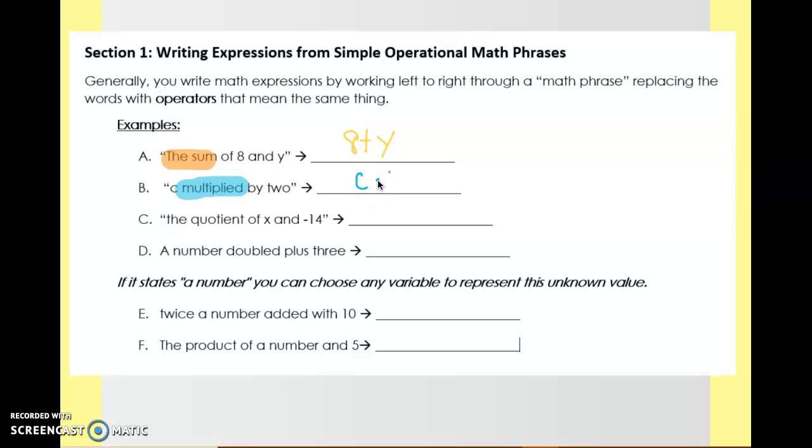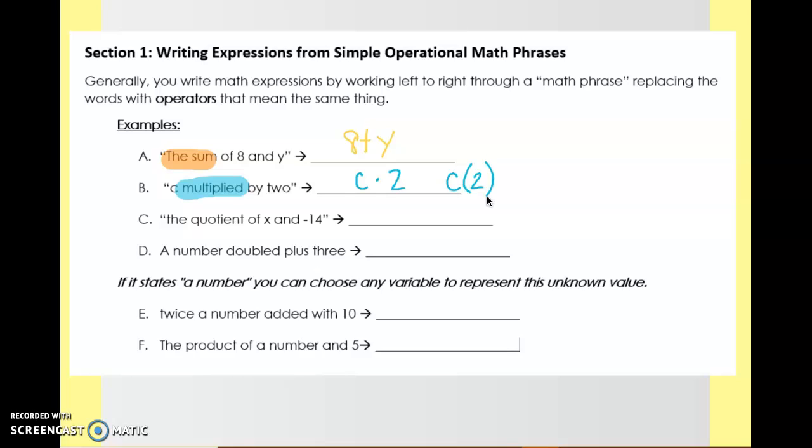Now, I will encourage you to not use the X sign because now that we're looking at variables within the problem, it gets kind of confusing. Is it an X, the most common variable used in algebra, right? Or does it mean multiplying? So you've got some options. You can use that little dot like you see to represent your multiplying, or you can also use parentheses to show that operation. So either is fine. Just make sure to not use the X.